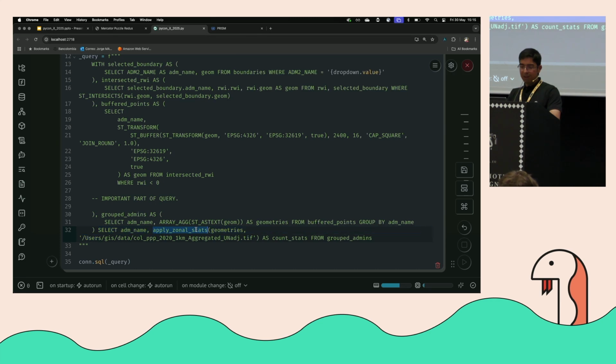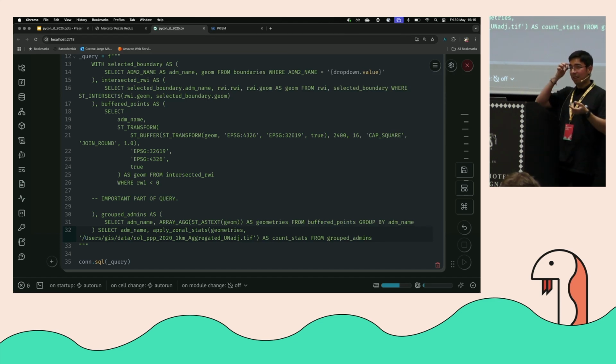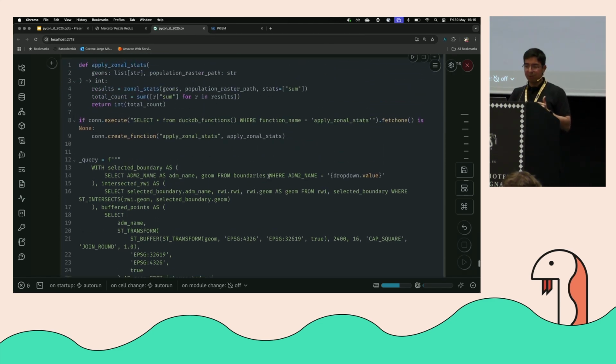This is the custom function that I created. I pass the geometries that I received from the subquery, and then the path of the raster that I have locally on my computer. In this way, I can run a custom Python function as a SQL command, as a custom SQL function, and get the result that I want.